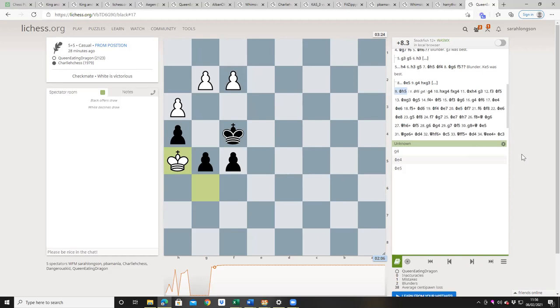But I think you have chances to hold if you have that pawn structure, h4, g5, f6, and then just pass with the black king, like accepting that a draw is the best he's likely to get. So, you know, sometimes we have to come around to facing up to some home truths that we're not going to win a game, and so we have to try and do our best to get a draw.